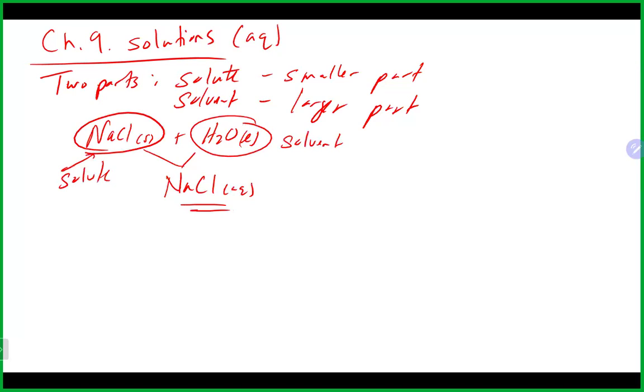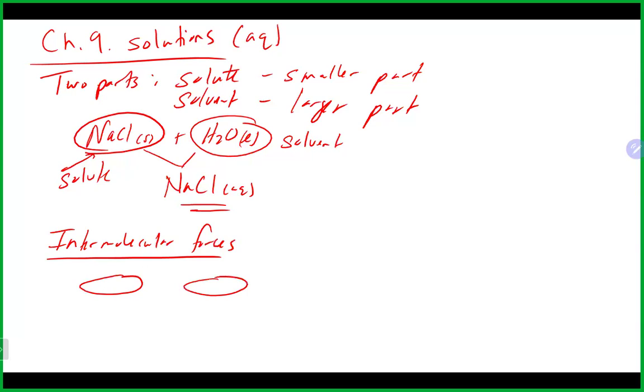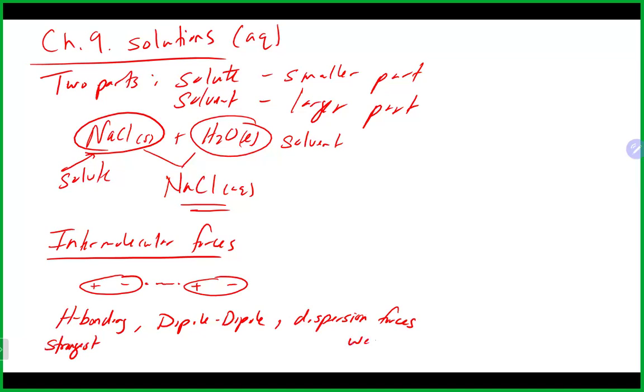What allows things to interact well with each other, to be soluble or mix with one another, is those intermolecular forces that we touched upon. Intermolecular forces are the forces between two different molecules, or even two of the same molecules, and it's the force that basically holds those two molecules together. These include hydrogen bonding, dipole-dipole interactions, and dispersion forces. For the most part, this is also the order of their strength: hydrogen bonding is the strongest, and dispersion forces are the weakest.